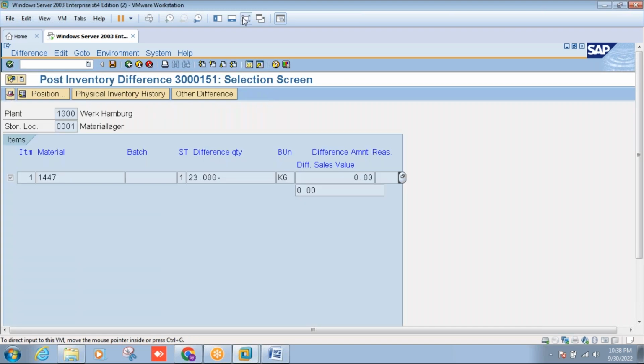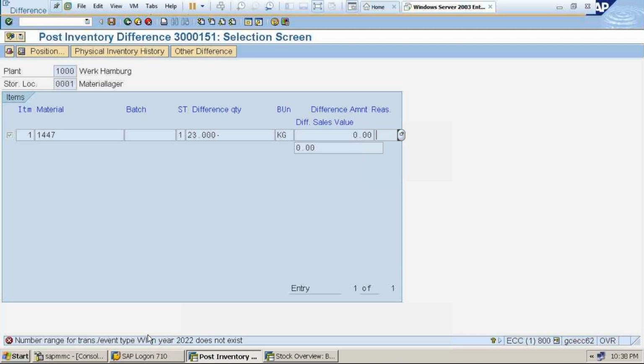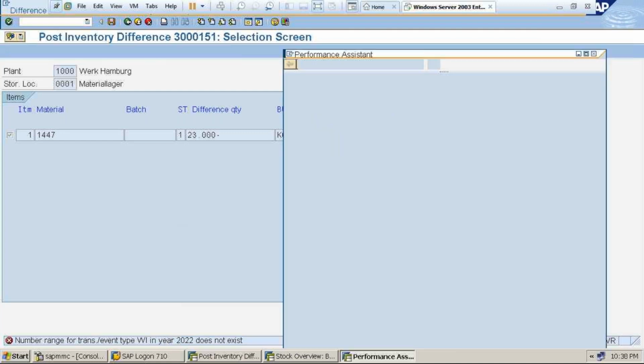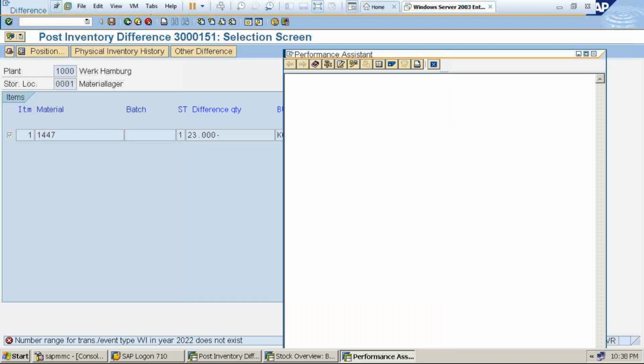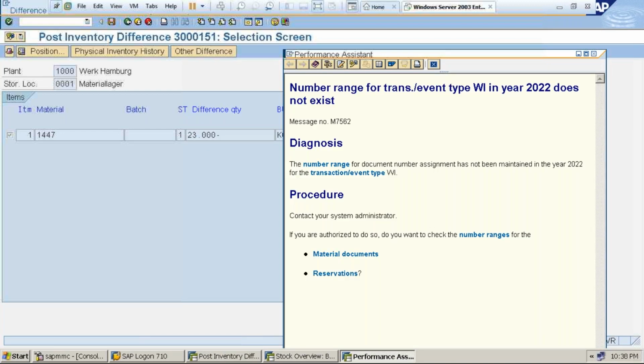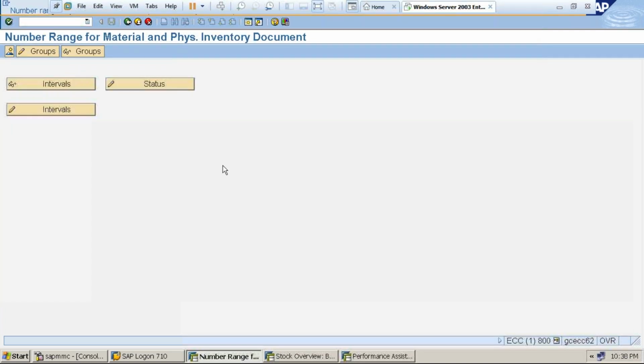So what happened? Number range for the transaction event type WI, and the year does not exist. So again, this error we got. We need to resolve this, otherwise we can't move further. Number range for the transaction event type. So here we need to go to material document and go to groups.